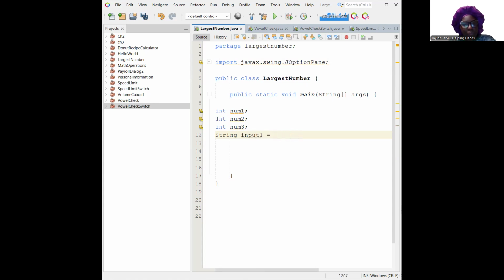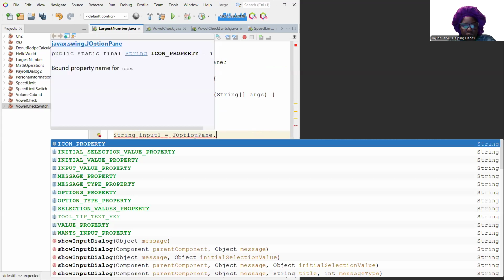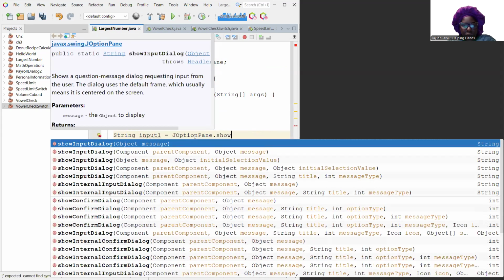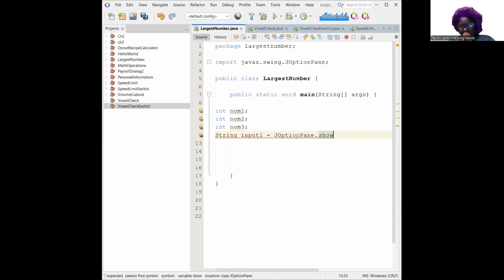Actually, instead of typing all of that, I'm just going to copy it from up here. Save me some time and effort. JOptionPane dot showInputDialog.